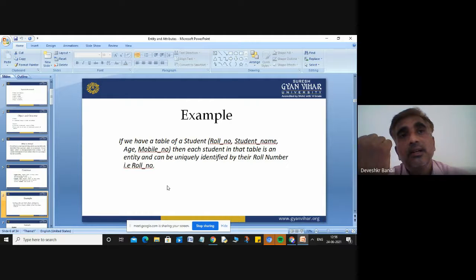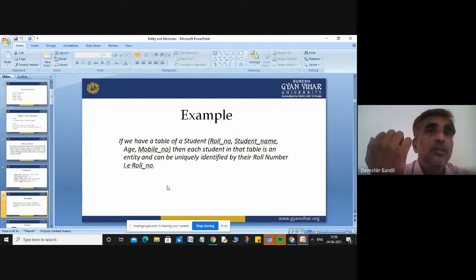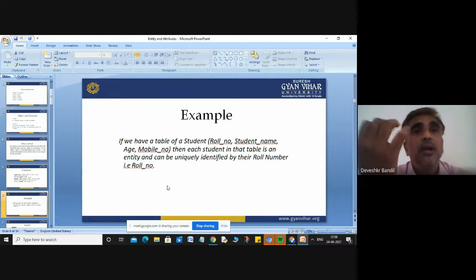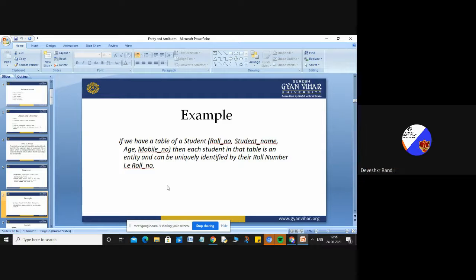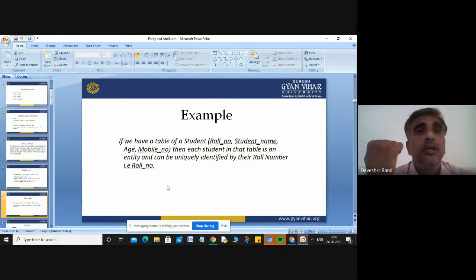Like another example, suppose you have an employee table, and in your employee table there are so many employees existing, and the fields of employee are employee name, employee father name, employee date of birth, employee registration, employee ID, employee PAN card, employee Aadhaar card.